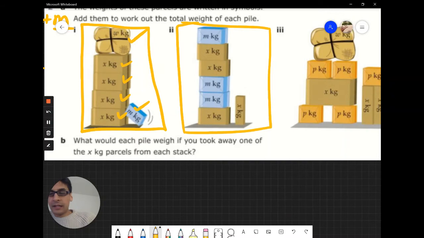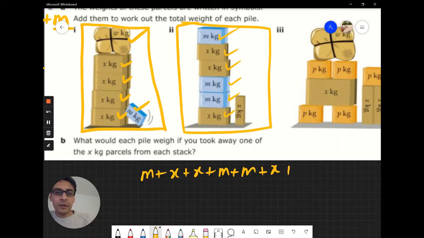I'm going to write this all down. I have m plus, well, there's 2 x's there, so m plus x, plus, and you've got 2 m's, so m plus m, and then we've got an x, and we've got another x. So let's collect all the like terms. So you can either collect all the m's or collect all the x's first. I'm going to do the m's because I think there's an m first there, so I think it might be easier. So there's an m, and then we've got 2 more m's, so that's going to give me 3m.